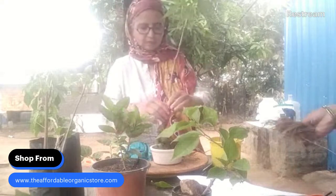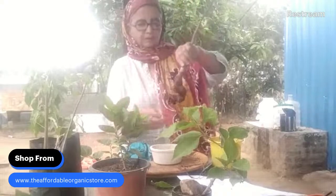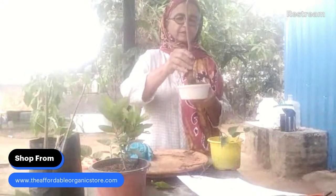And then at the bottom, we don't want this to stick out like that. So we'll take this off. This long root we don't want. And in the pot, normally you would just plant it like this, but we want to plant it so that this root is exposed. So we'll try and plant it at an angle like that. I don't know if you can see it, but it is at an angle.